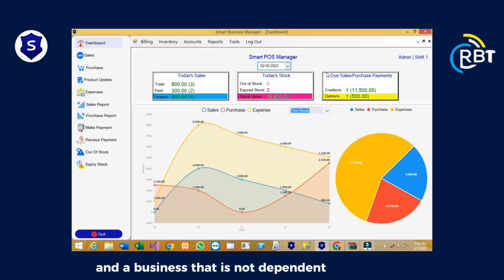And a business that is not dependent on specific staff, including you or your spouse or your children, that could run very well, and a business that will be highly profitable and, at the end of the day, positioned for growth. Because you need to make profit so that you'll be able to grow and expand and have more shelves, more products, more branches, and meet all the potentials of that business. Every business has a potential it can get to, so you need to get to that potential and even surpass it.